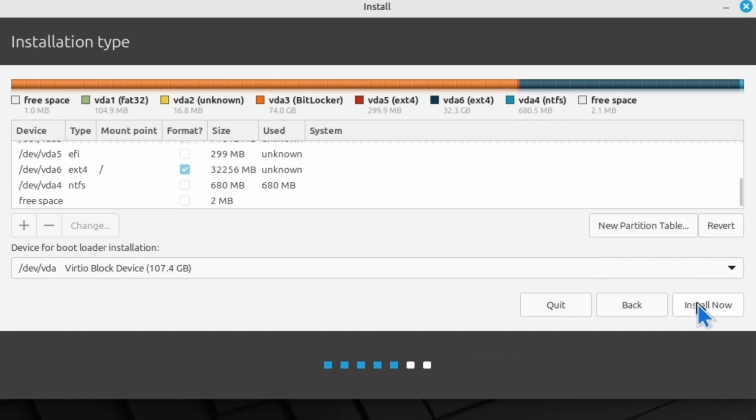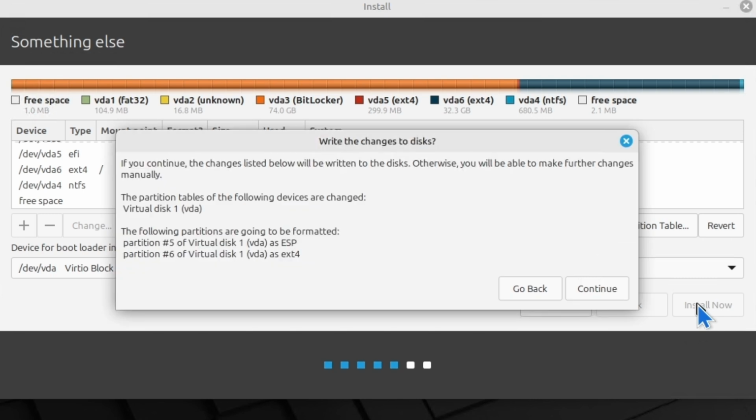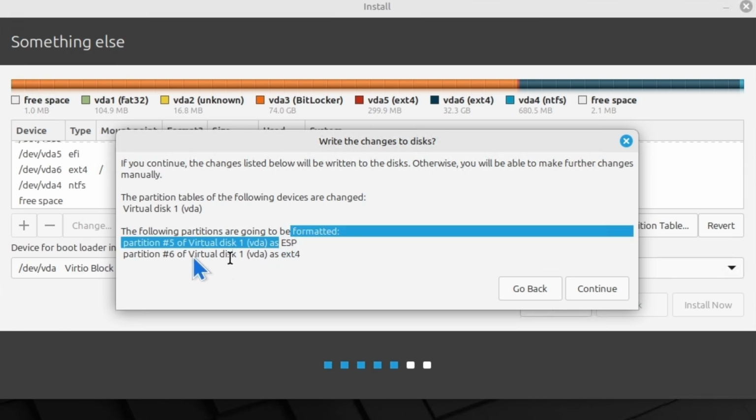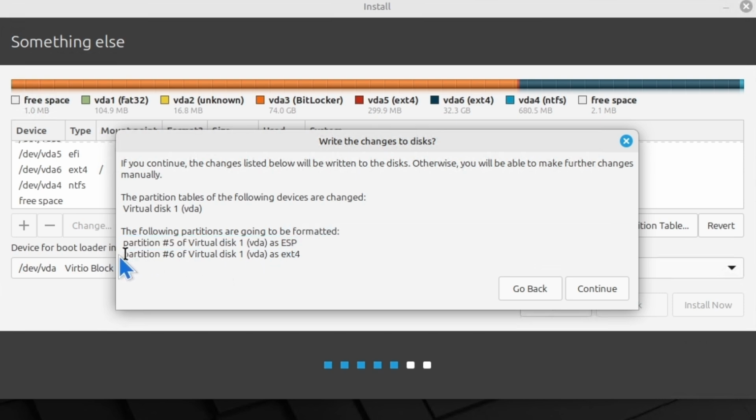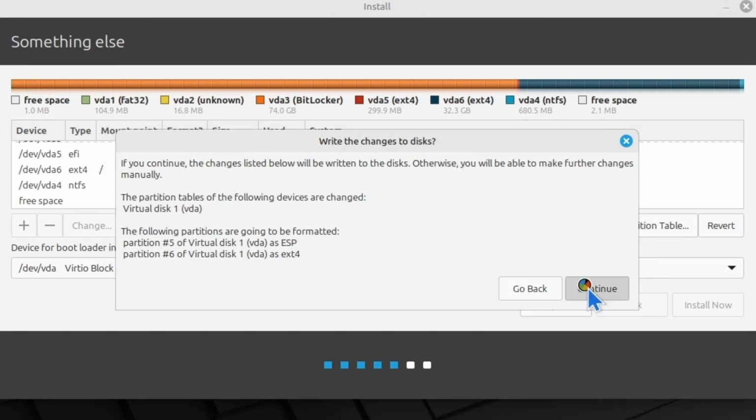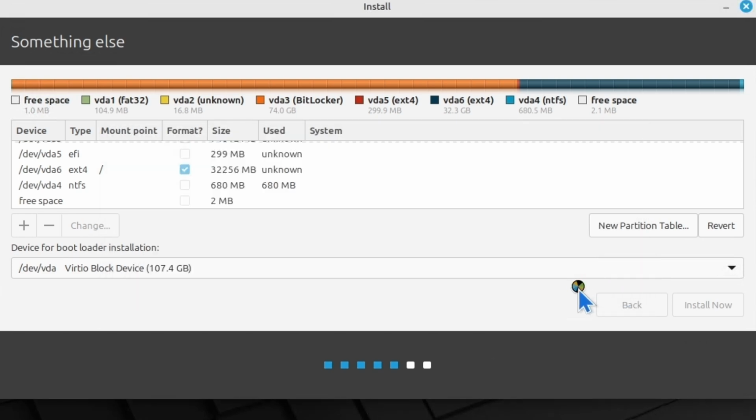Now I'm going to click on next, and it shows the two partitions: number 5, which is the ESP, the EFI partition, and the sixth one is ext4, which is for the root. Then I'm going to click on continue and then install.